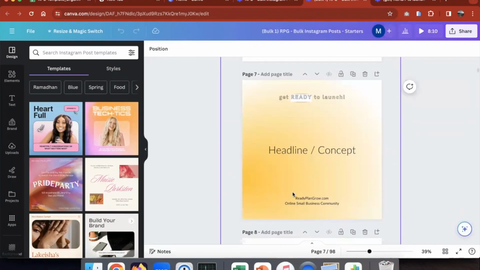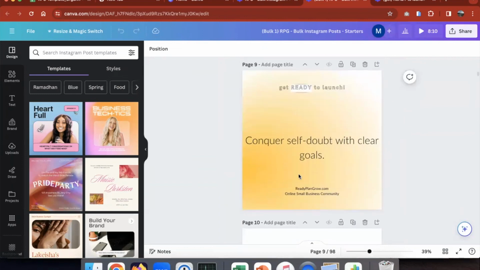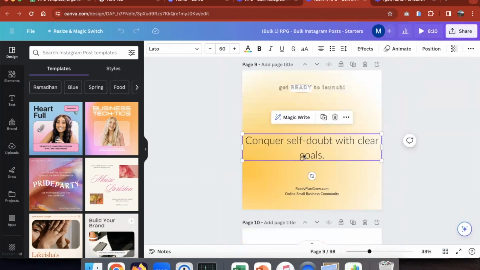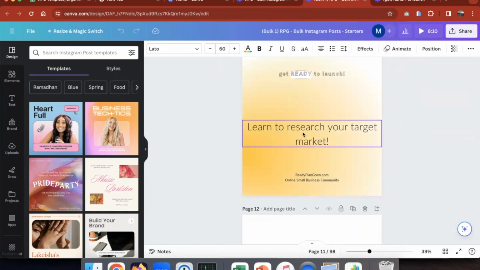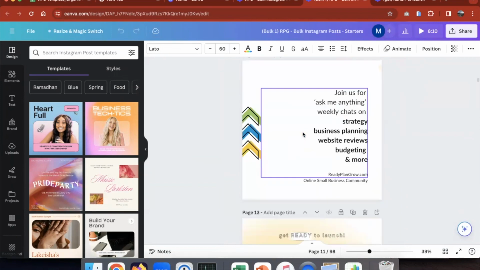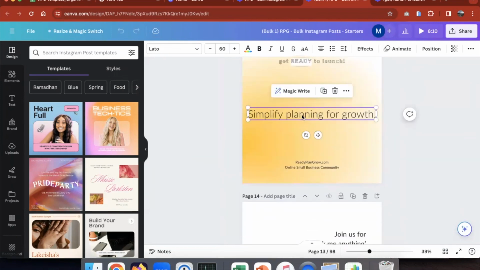Remember, we had those empty fields. Conquer self-doubt with clear goals. Learn to research your target market. So here is that information that we agreed were the headlines that we wanted to include.